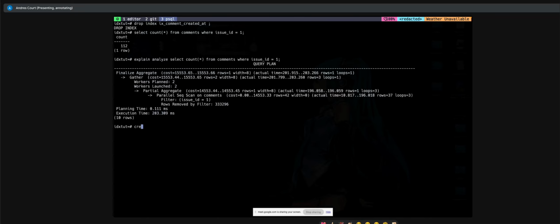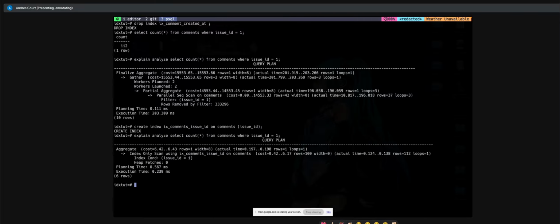If we create an index on comments and issue ID, and we run the query again, we see it goes way down.